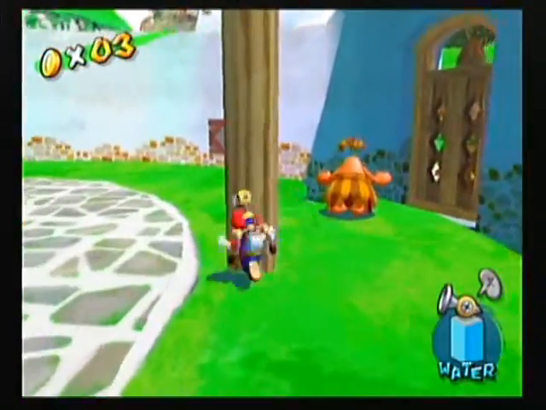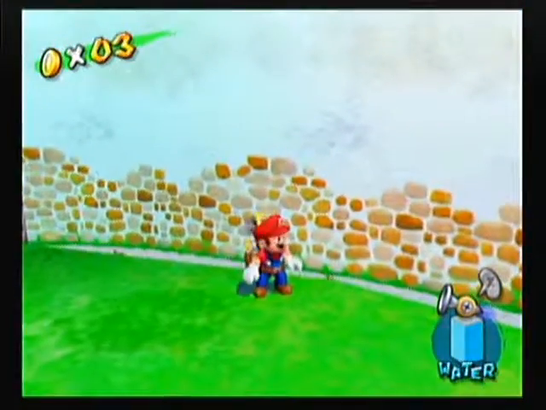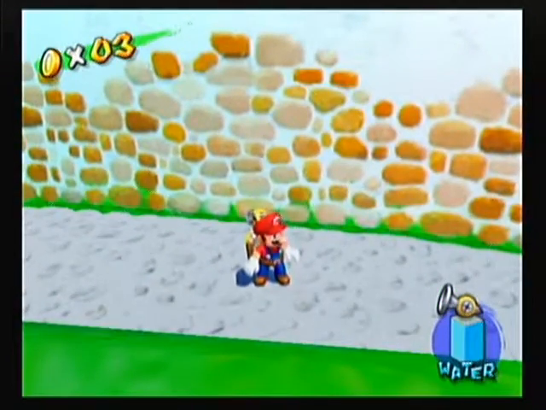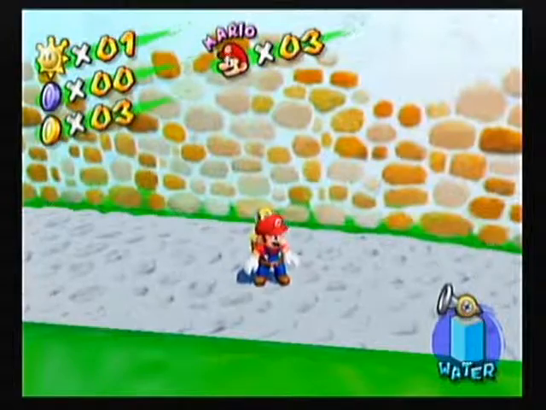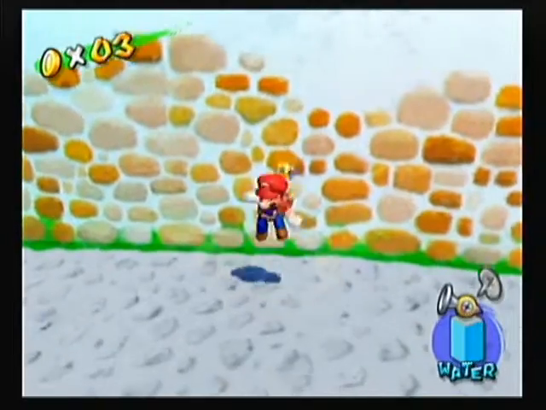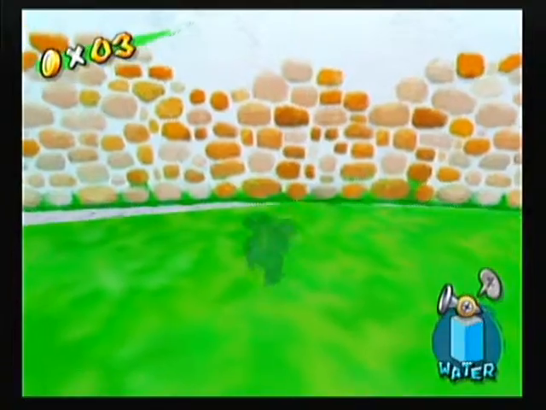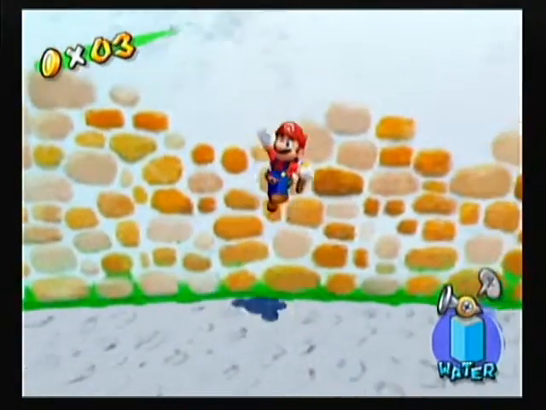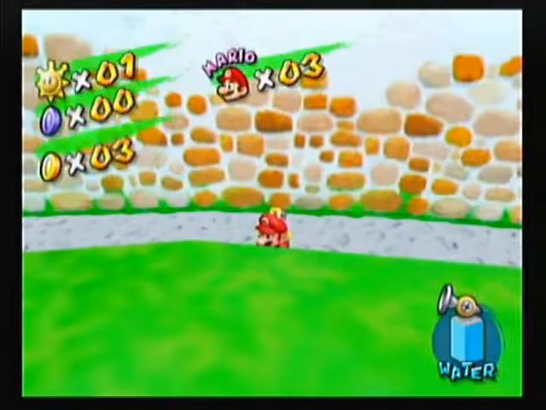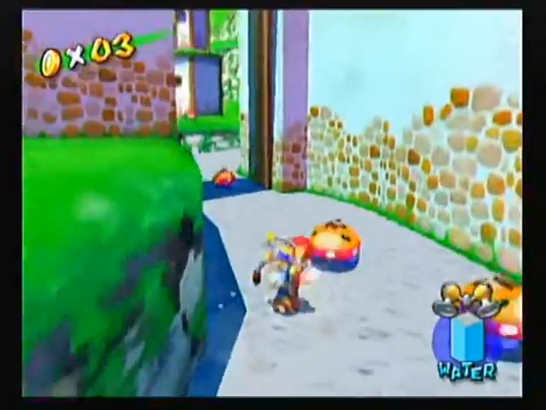There we go. Now you're going to want to do a backflip to get over this wall here. This wall here? Yeah, just do a backflip. Okay, backflip. How do you do that again? For this one, you'll have to push up and A. There you go. And then you can jump off the wall if you time it right. Yeah, I'll get it quick. Whoops. Oh, wrong switch.